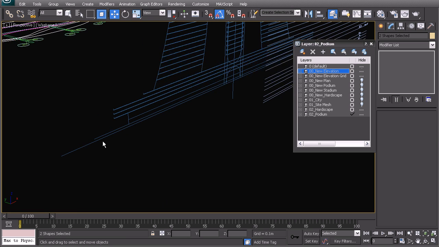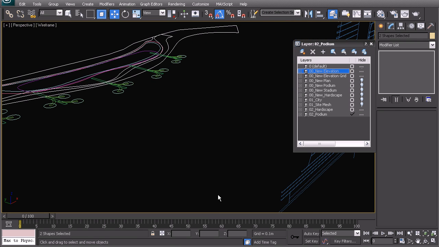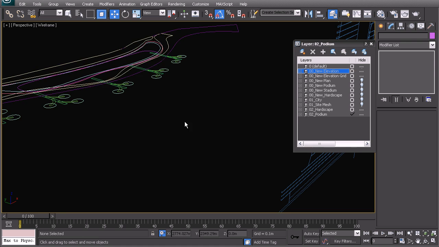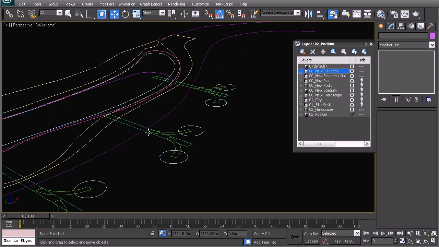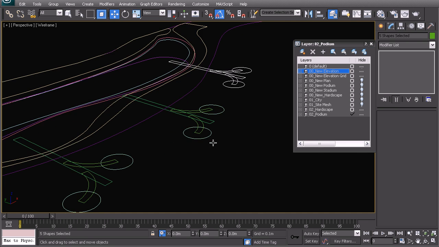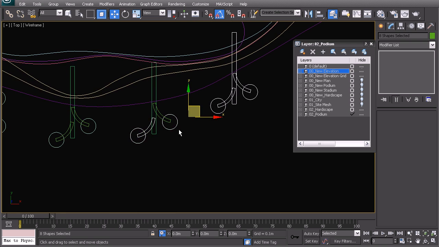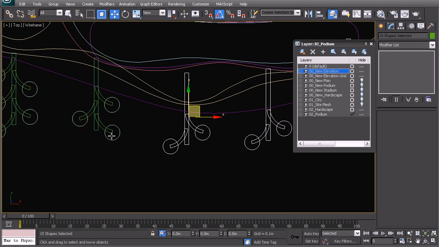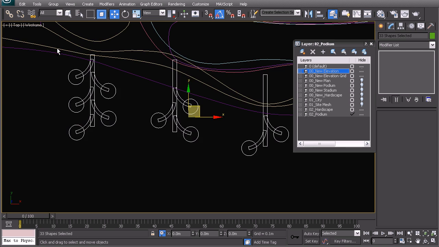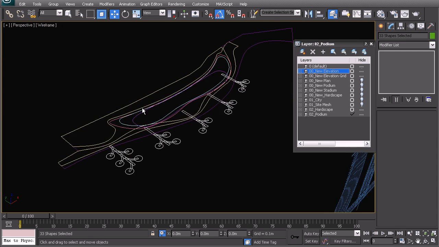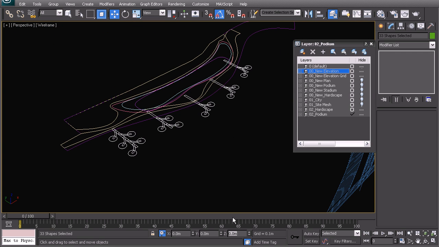So I don't know if I can show you here. The sea level is the bottom line. The first line here will be the actual height of the hardscape. So we need to move that up by 2 meters. So that's that. These guys here we can move up visually. We can perhaps make them 1 meter 80, so we can just have them slightly below the level of the hardscape that they're connected to. So we can move that up by 1.8.